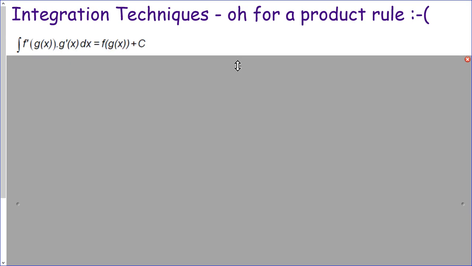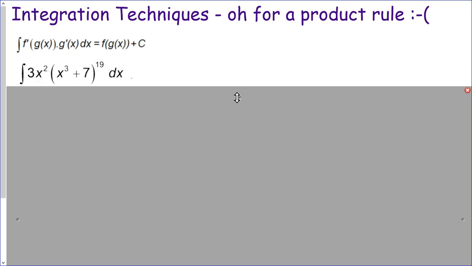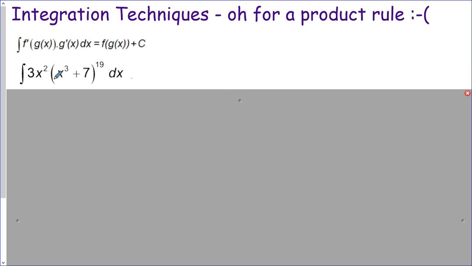Unfortunately, we don't have a product rule for integration in the same way that we have a product rule for differentiation. There are two useful ideas that we can use, though, for integrating products. There's this idea that the integral of a derivative of a function evaluated at a function multiplied by the derivative of the inside function, quite a mouthful, would be that. And that is fairly obvious if we differentiate back using the chain rule. The derivative of f of g of x would be f dashed of g of x times g dashed of x. So we're looking for forms like this one where the derivative of this inner function actually occurs over here.